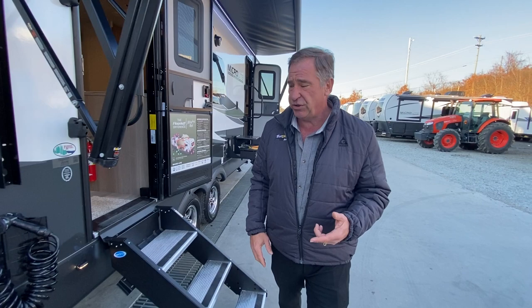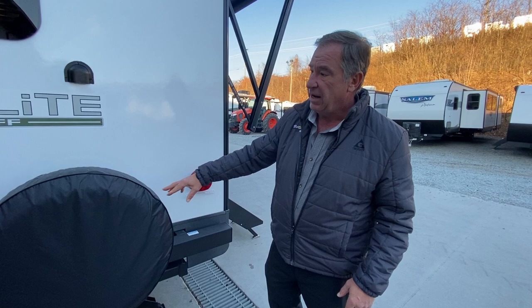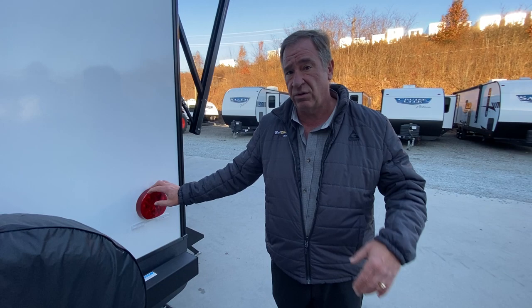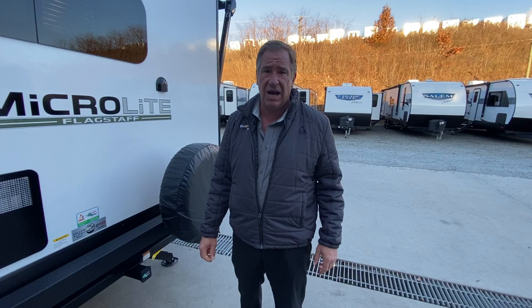As we go back towards the rear, we've got a hot and cold running shower with a 20-foot hose. We have our large spare tire here and all LED lights. LED lights are on all sides of the camper — they've moved into the 21st century, not the old-style bulbs that a lot of units still use. Down here, if you notice, we have a bike hitch that's well into the frame, and that's good for up to 250 pounds.